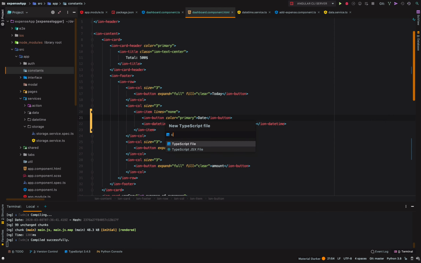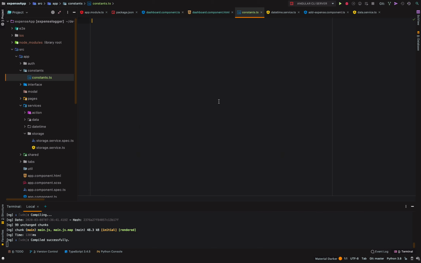I'll name it constants.ts and add it to the Git repository. To create an enum here, we're gonna export that as well. Use enum, and I'm going to name it StorageKeys. Within the enum, I'm going to create, let's just say, INSTALL_DATE.